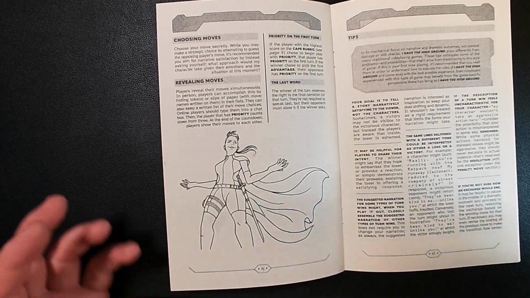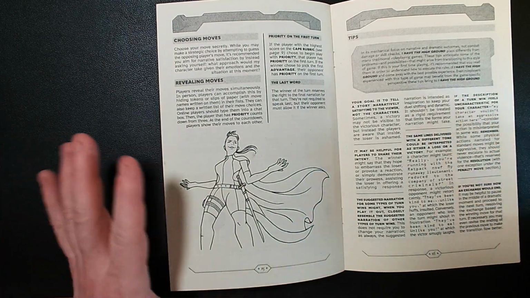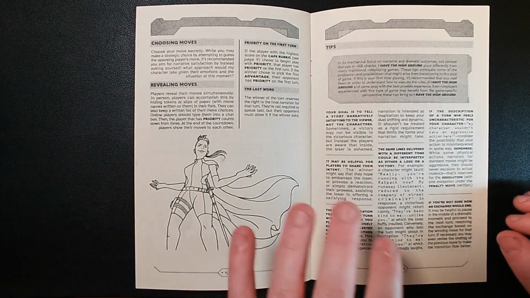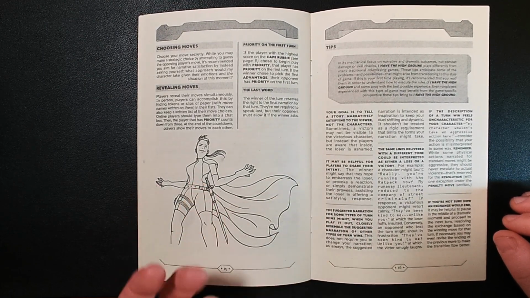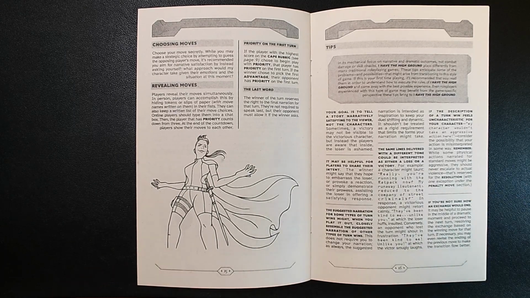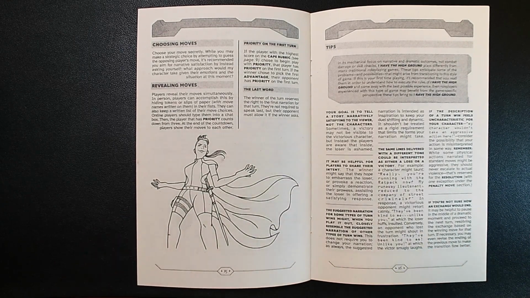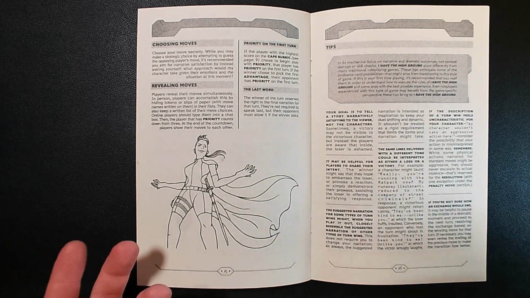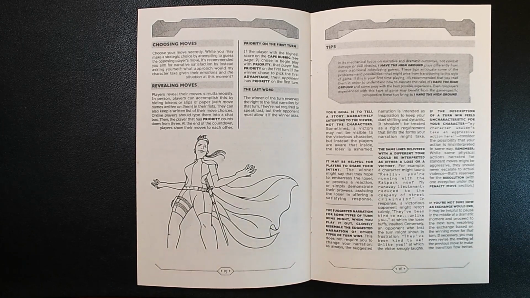You choose those moves secretly, and then you reveal them at the same time. There are some tokens that come with the special edition of this game. The player that has priority counts down from 3, and then you reveal the moves to each other. The winner of the turn then narrates what those moves mean. Someone has feint and someone has thrust. For instance, you would have one person narrate what they're doing to feint, what they're doing to thrust. But the person who wins gets the last word narratively on what happens.